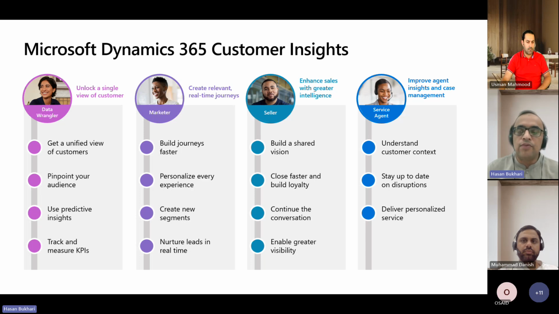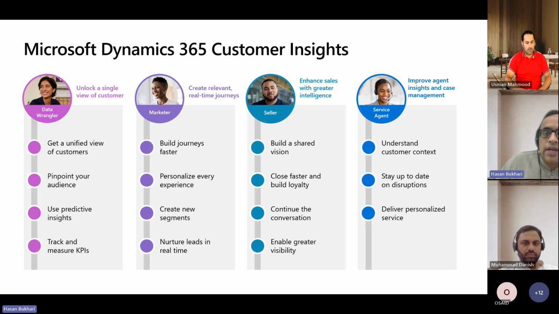If you are already a user of Microsoft Dynamics 365 CRM, where you create the customer journey manually, I will be showing you in today's demonstration session how you can create it with the capabilities of the Copilot. You can define a customer journey in a textual manner, while the Copilot will be configuring it into Dynamics CRM. All the workflows, all the customer journey will be automatically created with the help of the Copilot.